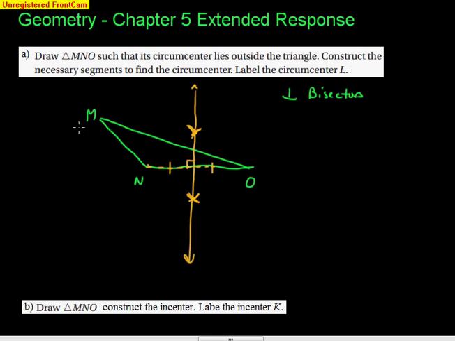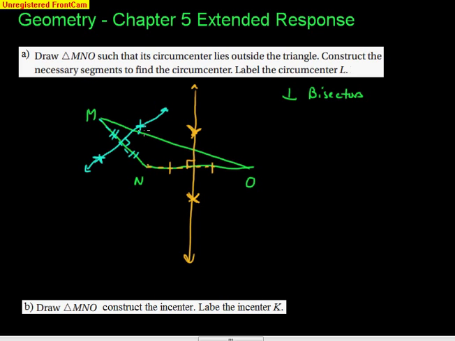And now I'll do the similar thing, but I'll do it for MN now. Okay, so here's MN. So again, I'll use my dotted lines here to represent two-thirds. So there's two-thirds across. I'll come up here and I'll put an arc, and I'll come down here and put an arc. So there's my arcs above and below from M. And then I'll come back over here to N, and I'll go two-thirds across, arc up here, arc down here, and I'll draw the perpendicular bisector. Again, pardon my not being straight. I'm trying my best here. And that's perpendicular, and it bisects that side.